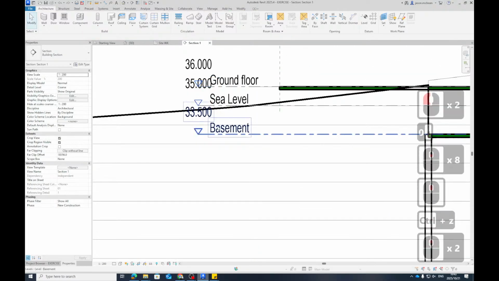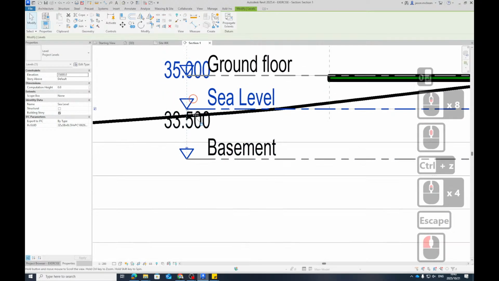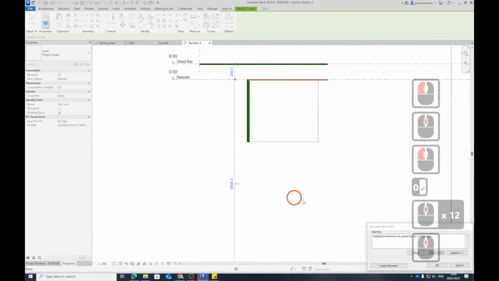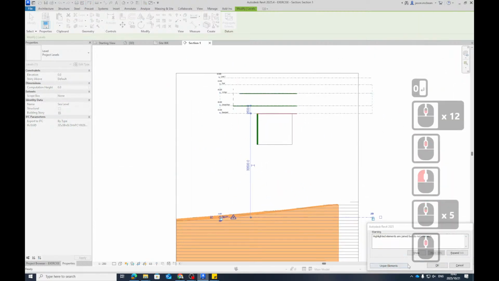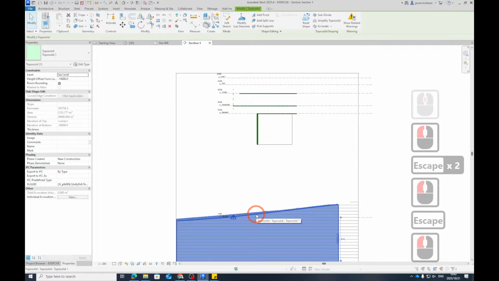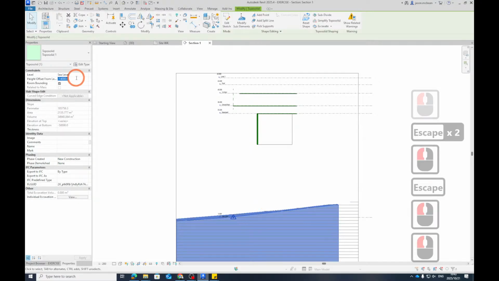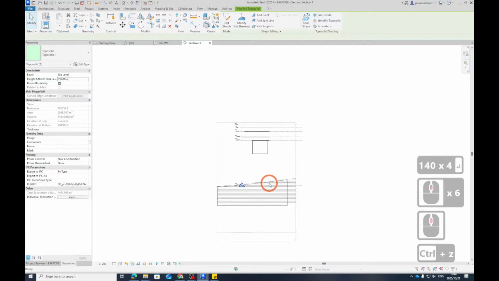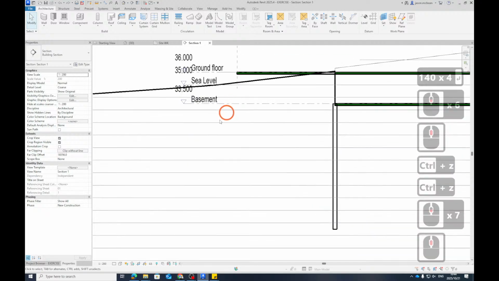Wrong one. This one. Be careful which one you change. It's this one, 35.0. Now the problem I have is this moved with it. But I know that that needs to be 14,000. Oh dear. Let me just leave it there maybe.